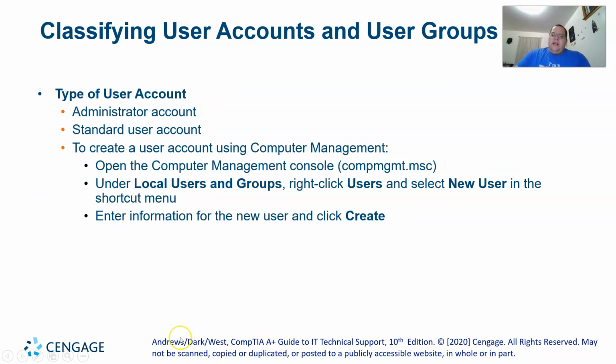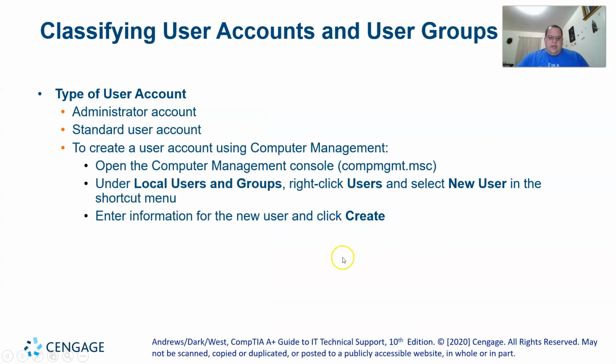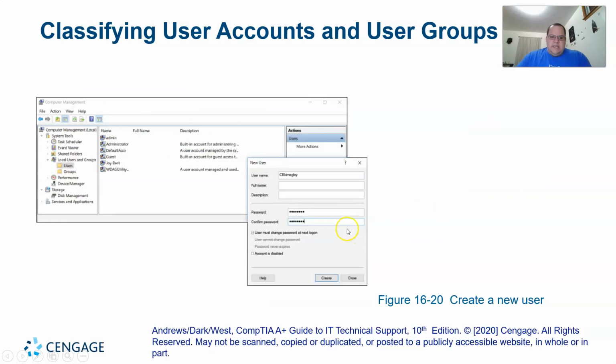So what we're talking about, they've got standard. You've got the administrator account, you've got the standard user account. These are your local groups. So you go to right click, or you go to computer mgmt.msc, or you could right click on This PC and go to Computer Management and then your Local Users and Groups. So in this case, we go. Oh, we're not doing it. So yeah, this is how. Then this pops up. You have users and groups.